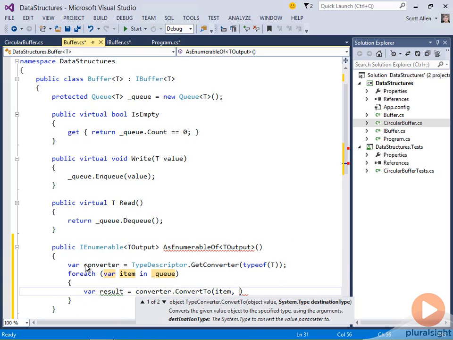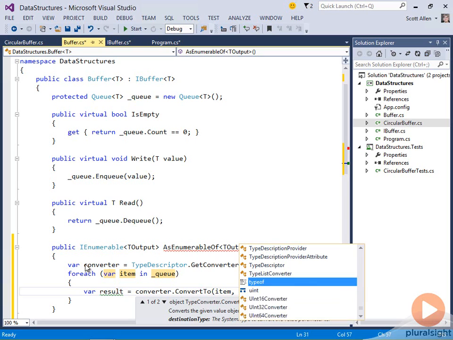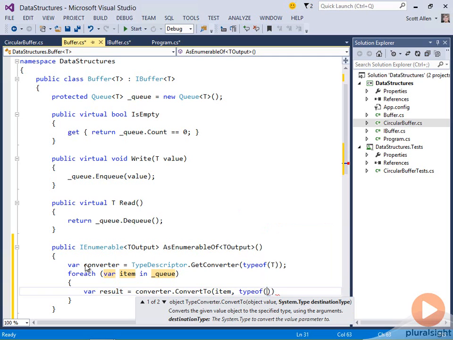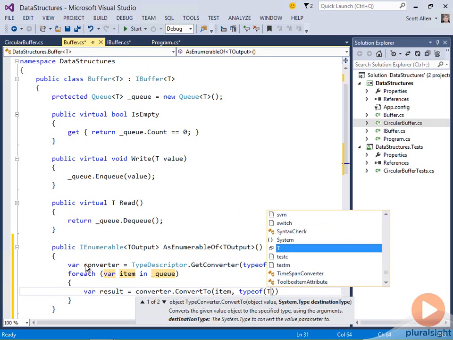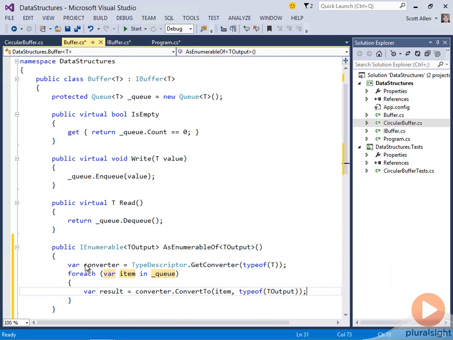So am I trying to convert a double to an int or a double to a string? I'm not sure at compile time. All I know is that I have TOutput that represents the type that I want to convert to. So once again, I could use the typeof operator and say, please convert that item to typeof TOutput. And then I could return that result. I'll use yield return to build an IEnumerable and return that result.